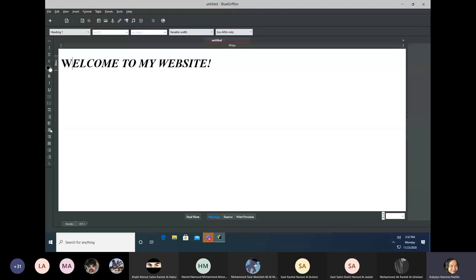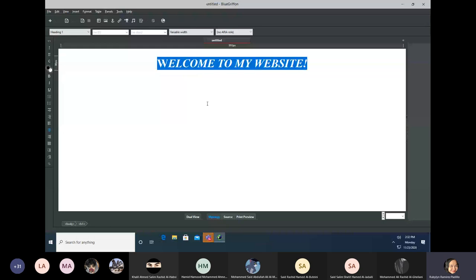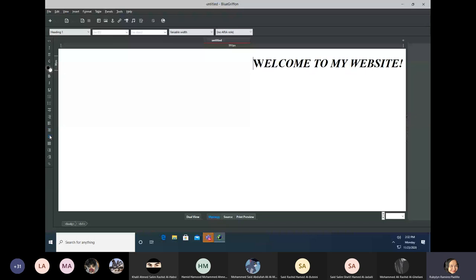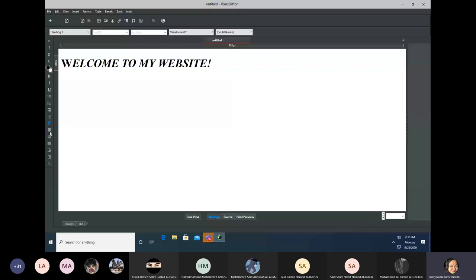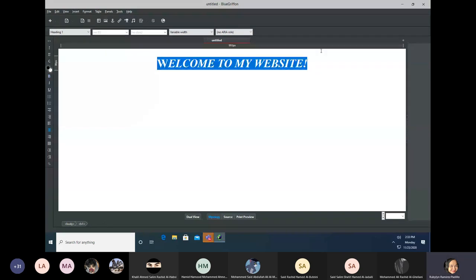You can also have it centered, like let's say I want this to be in the center of my web page. I'll click this one, so I am now in center. Or maybe you would like it right justified, click this right justified. Center, left justify, right justify, or justify, or let's keep it in the center. You can just explore any of these formatting toolbars. If you have some more time, you can explore all these editing toolbars.